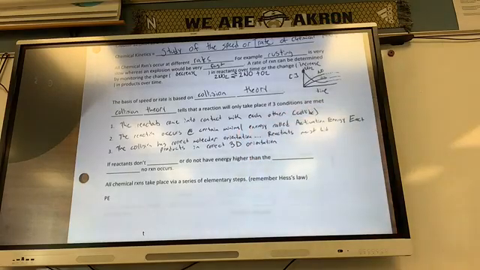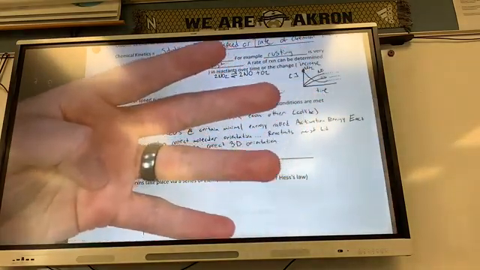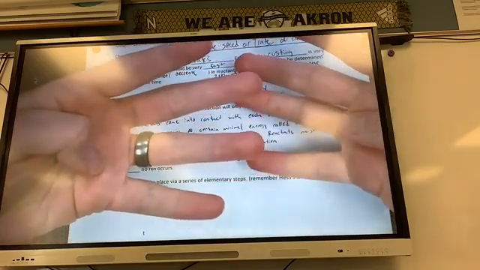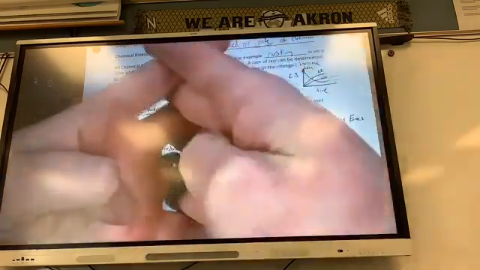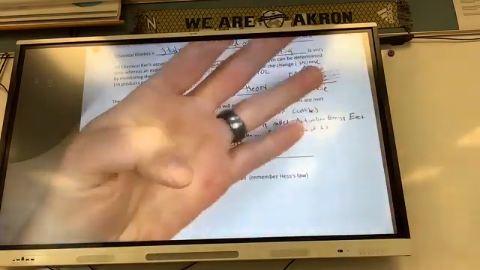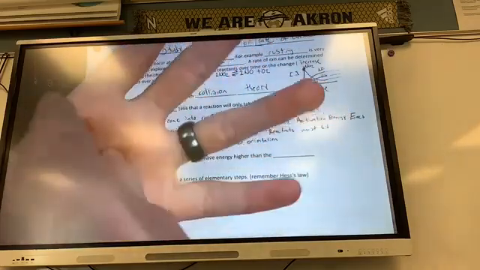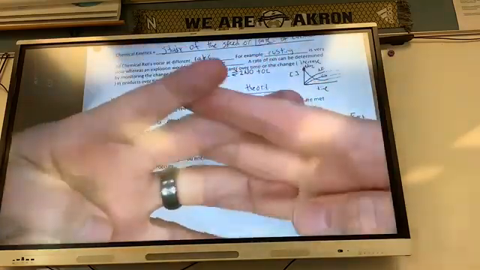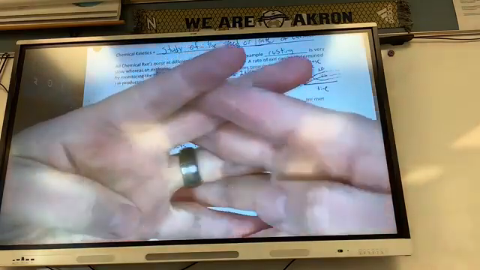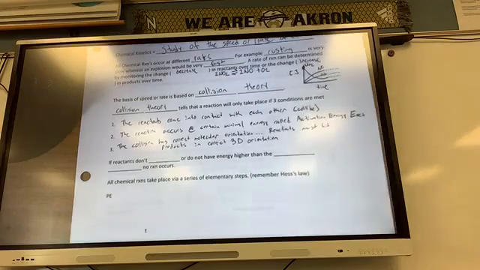So I'll try to do this on the screen. Here is my reactant, here is my products. If they hit like this, oh, I literally accidentally made it work, right? If they hit like this, are they going to do anything? No. But if they hit like this, are they going to do something? Yes, that's what I accidentally did. I wasn't even trying to make it. Whatever. Too coordinated.